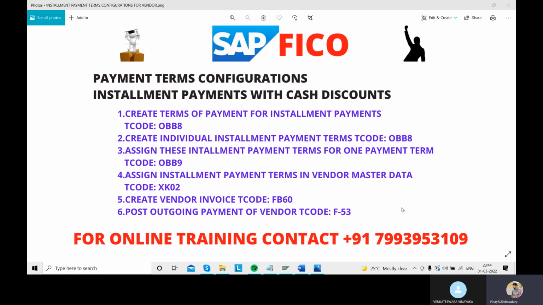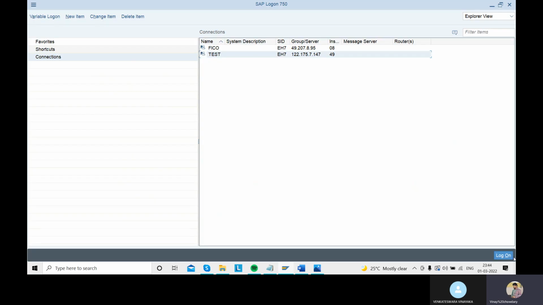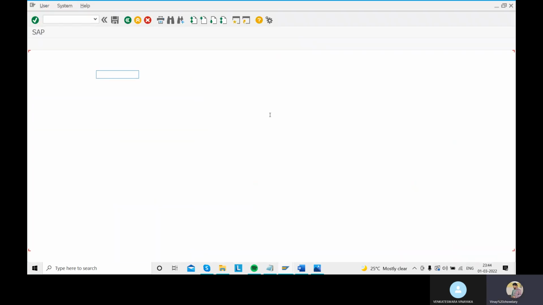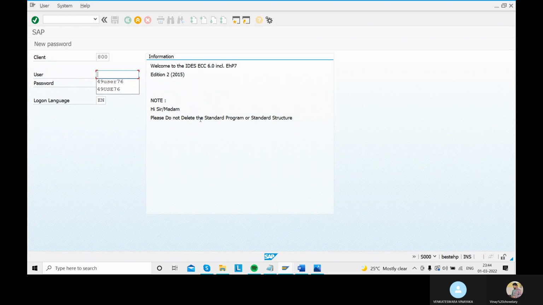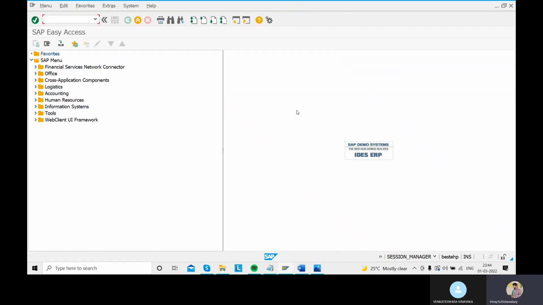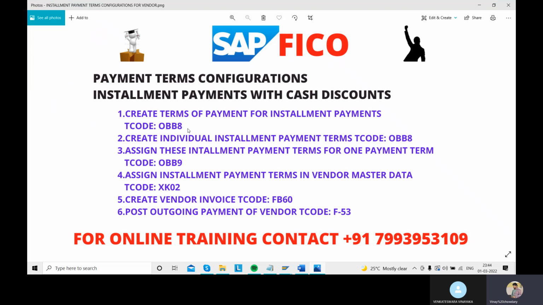For this, we just need to go to the SAP logon screen. Here give the user ID and password and click enter. The first thing is, what is the transaction code here?